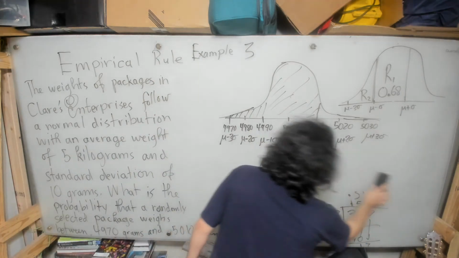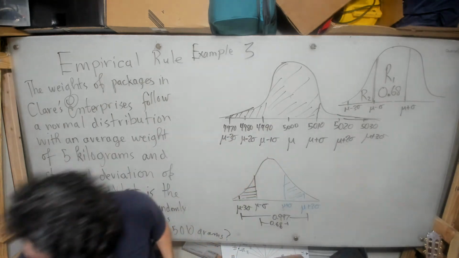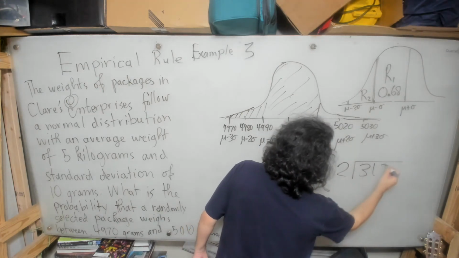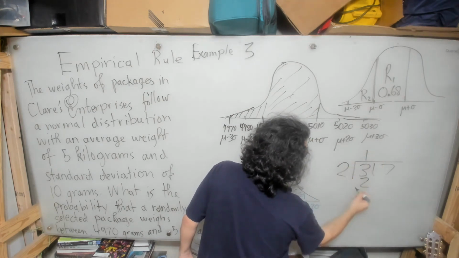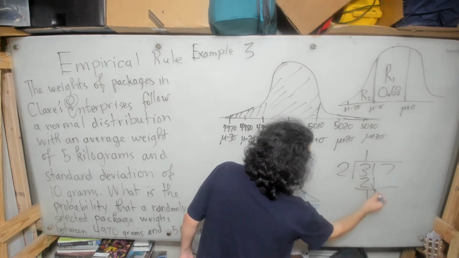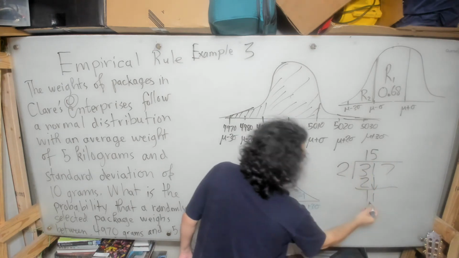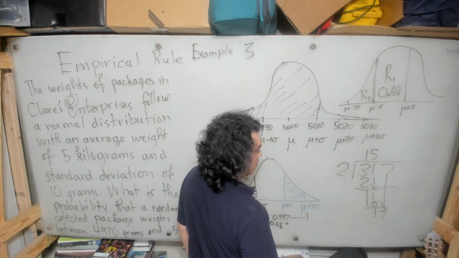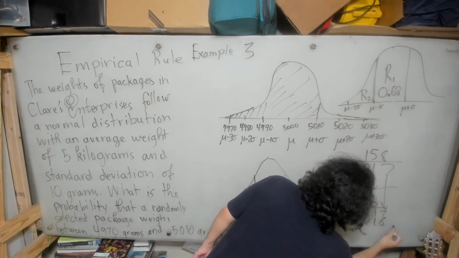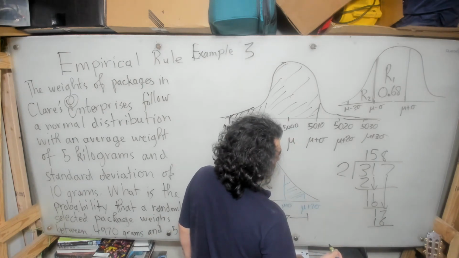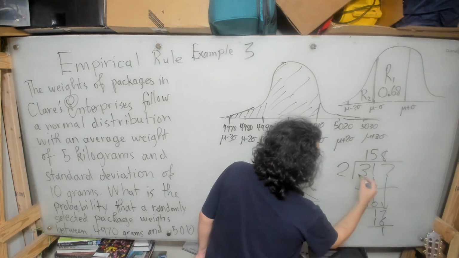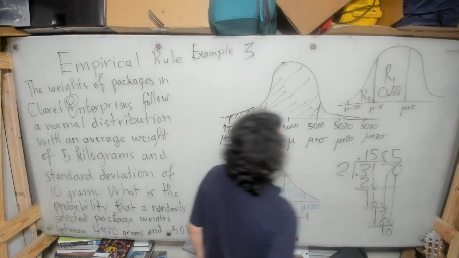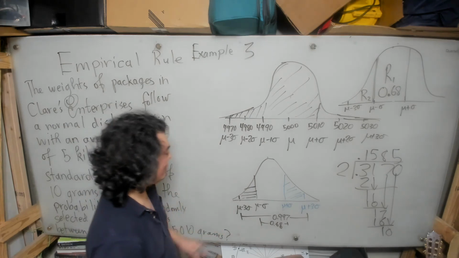The question is 2 goes into 0.317. 2 goes into 3 once. 1 times 2 is 2. 3 minus 2 is 1. I bring down the 1. 2 goes into 11 5 times. 5 times 2 is 10. 11 minus 10 is 1. I bring down the 7. 2 goes into 17 8 times. 8 times 2 is 16. And then here, I subtract them, I get 1. But because the decimal place is here, I can already add another 0. 2 goes into 10 5 times. Right? So 0.1585. Okay? That is the area of region 2.